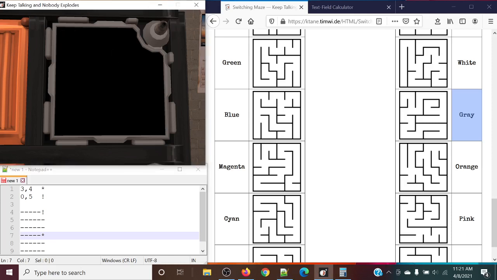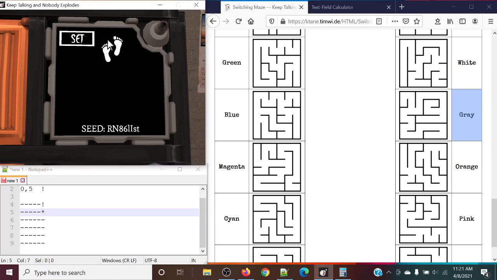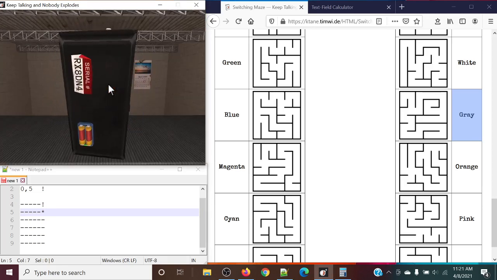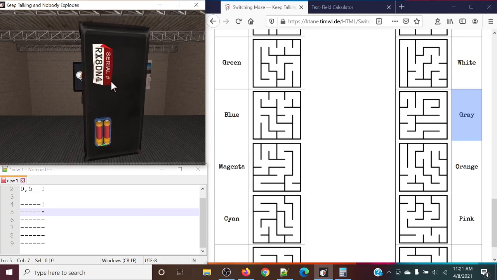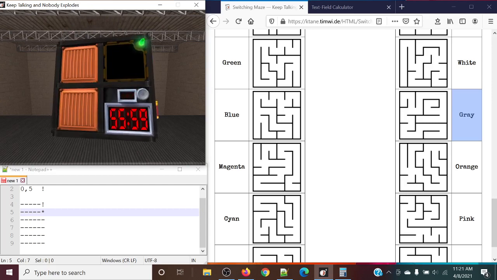Up. And just like that, we actually got very lucky with this module. Now we can go up one more time. And thankfully we did not have the maze change on us at all. We can press set now. I'm just going to look away for the sake of it because it hurts my eyes a bit too. And just like that is a solved module.